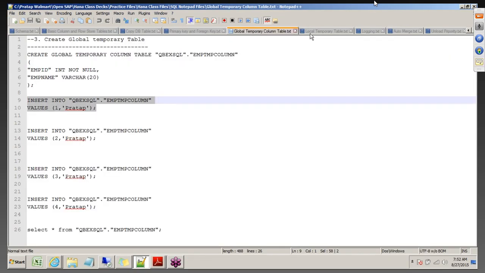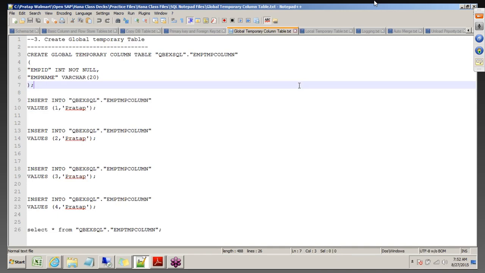Next, we also have some special types of tables: global temporary tables and local temporary tables. Within these, we can have both column table and row table variations.